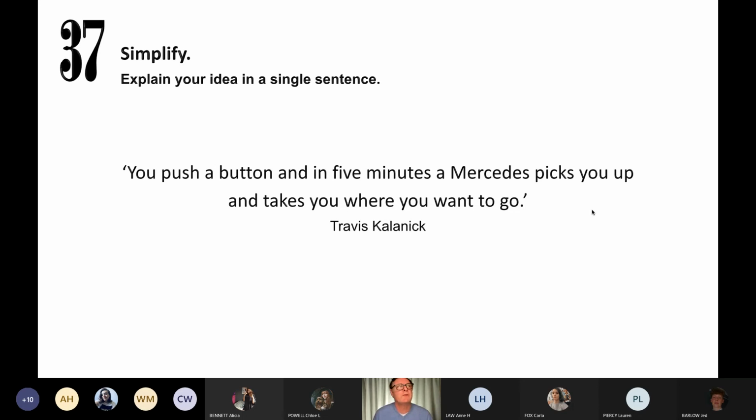If you're able to articulate the solution in a single sentence, then you've nailed it. If you have to spend an entire paragraph explaining the idea, the likelihood is that the idea is way too complicated. What you're looking to do is come up with a simple idea, something that can be simply explained.